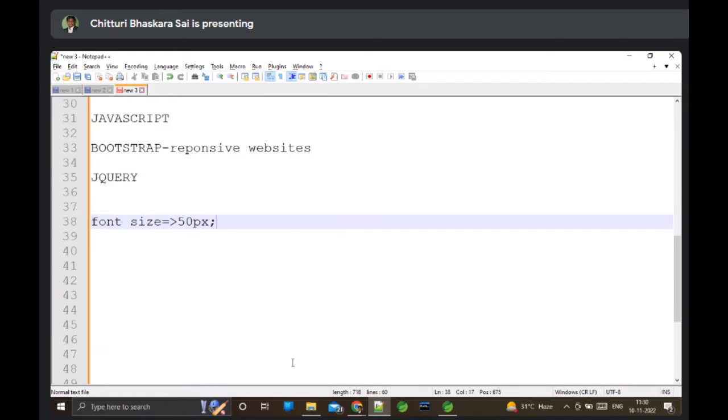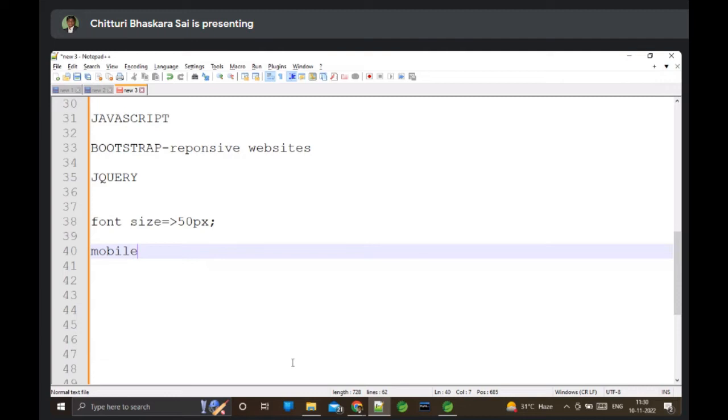Can you see this 50 pixel font size perfectly on the mobile? What will happen? No, we can't see that much.